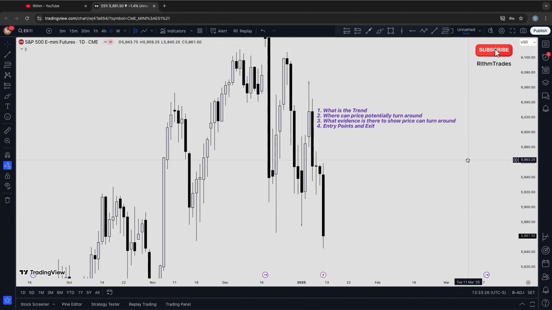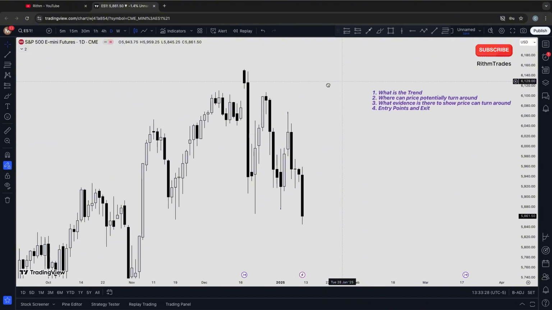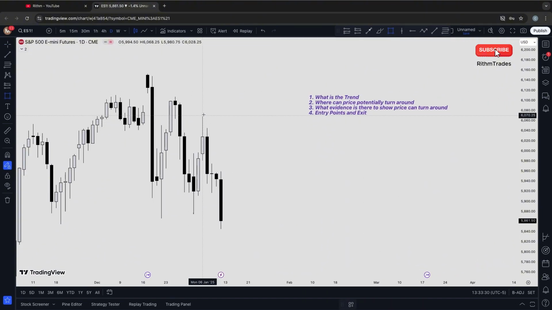So if I come out to the daily time frame, we can see that this spike up here that we had on Monday, we came into this fair value gap on the daily and then reacted and fell to the downside. In hindsight, it's much easier to see this, but the mindset that you need to have when trading is to understand where most people want to be buying, or where most people are afraid to be selling, is where you want to be selling. And we understand that you want to sell high and buy back low.